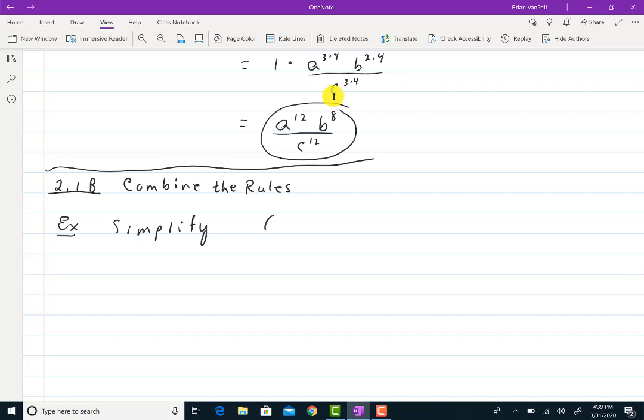So for this, we're going to have a to the 5th, but it'll be raised to the third power. And then we'll have d squared, but raised to the fourth power. What I want you to do, especially as I progress through these examples, is pause the video before I write the answer and see if you can get the answer before I do. And that way you'll experience the best possible result from this video process. For the a's, since it's a power to a power, I'll go a to the 5th times 3, and then I'll go d squared times 4. So I will have a to the 15th times d to the 8th.